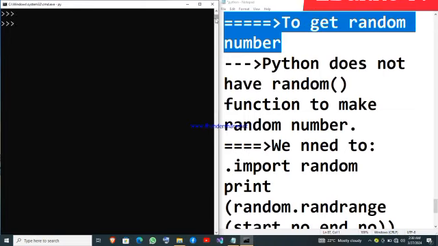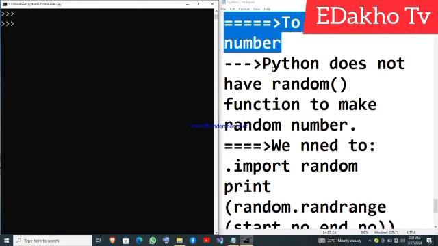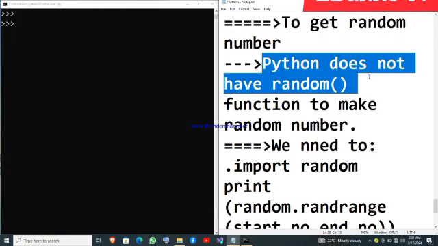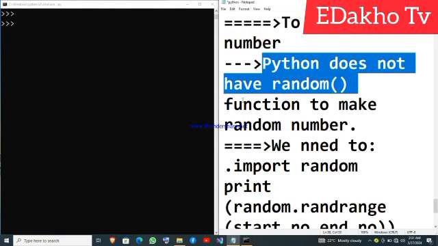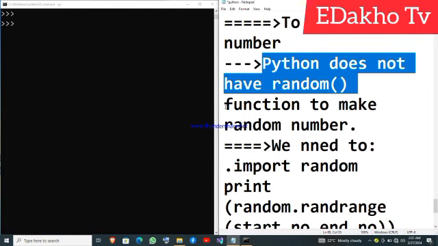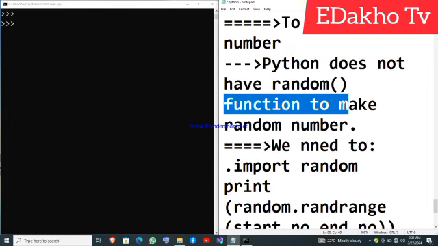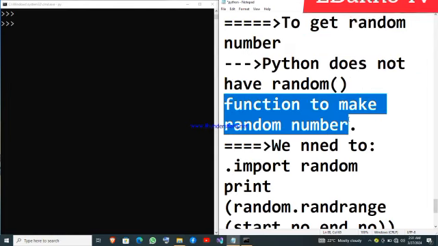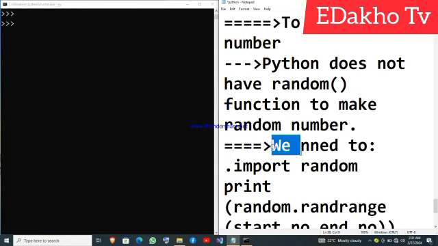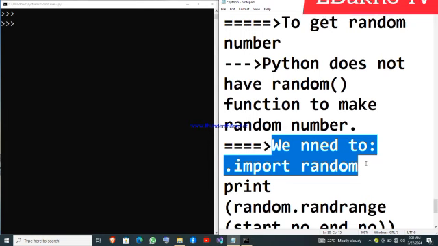Python does not have a built-in random function, so we need to import the random module.